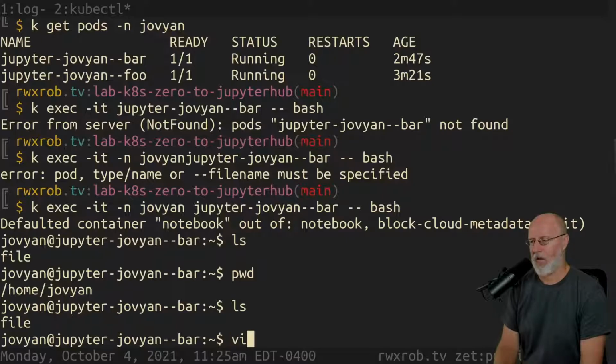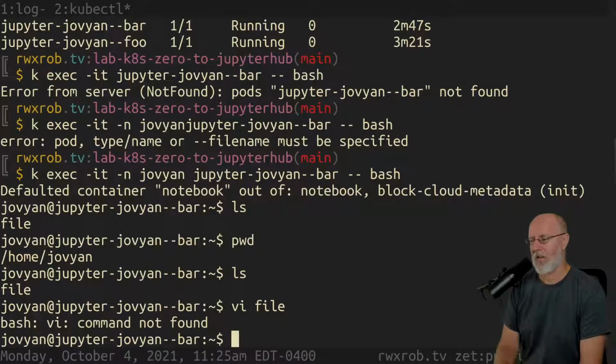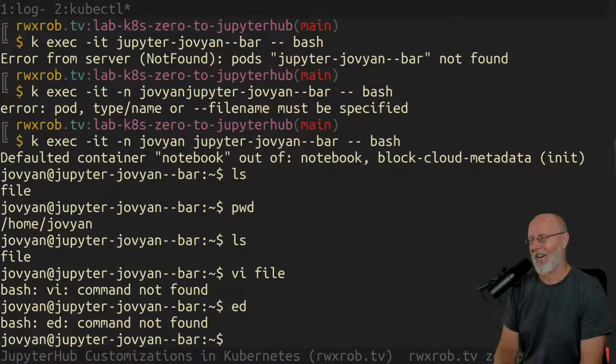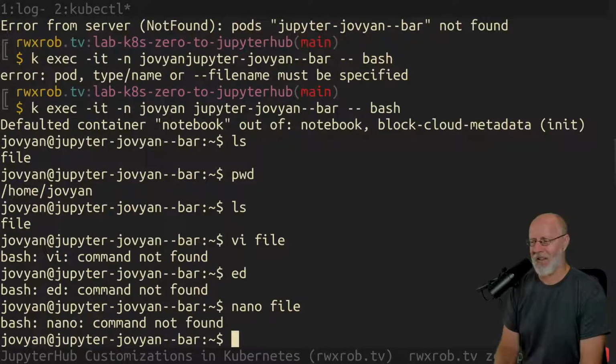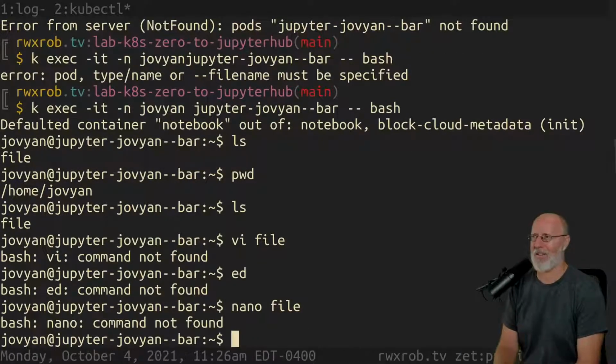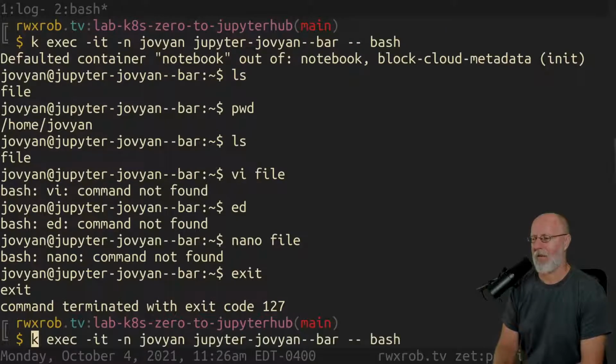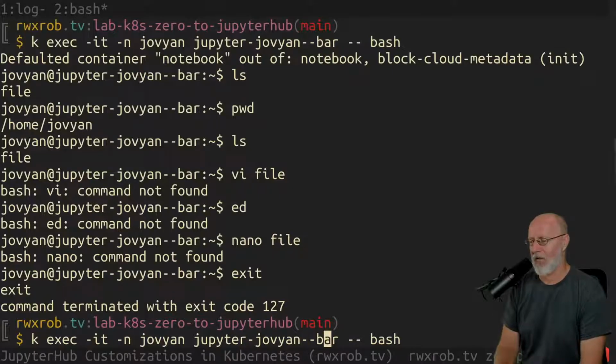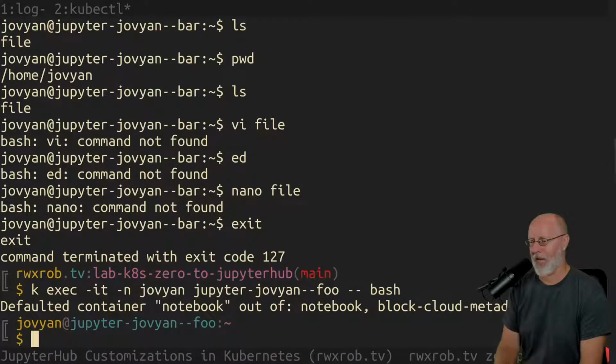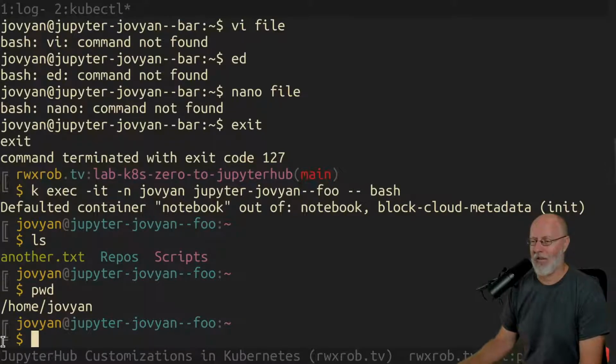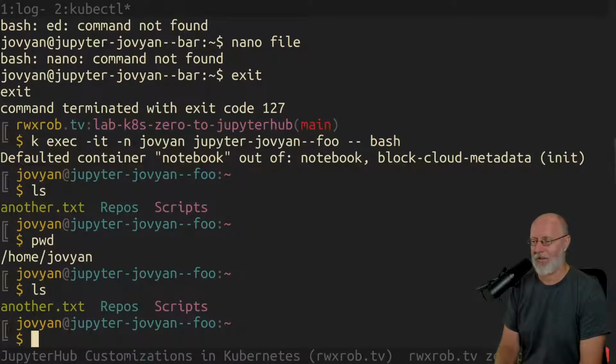I'm on the system. There's the file. I can use actual VI. If it had it, it doesn't even have ed because it's a base image. It has no editor at all. Nothing. And you can't install it because you don't have root access. So there's no reason anybody would ever use a base image. It's designed to be the image from which you build up your own images. But if I wanted to, let's do this with the other one. Let's do foo. I think foo has all that on it. Yep. See, you can't even tell you're not on my own local system. That was pretty fast too.